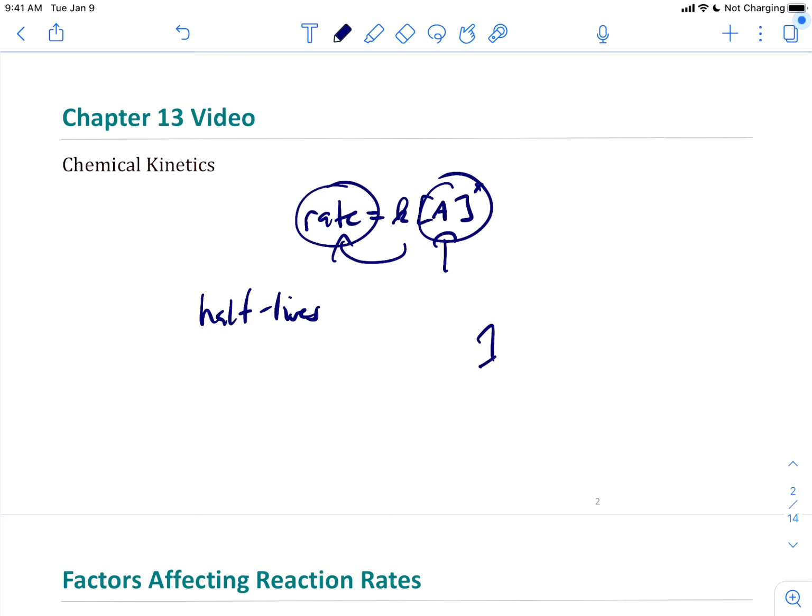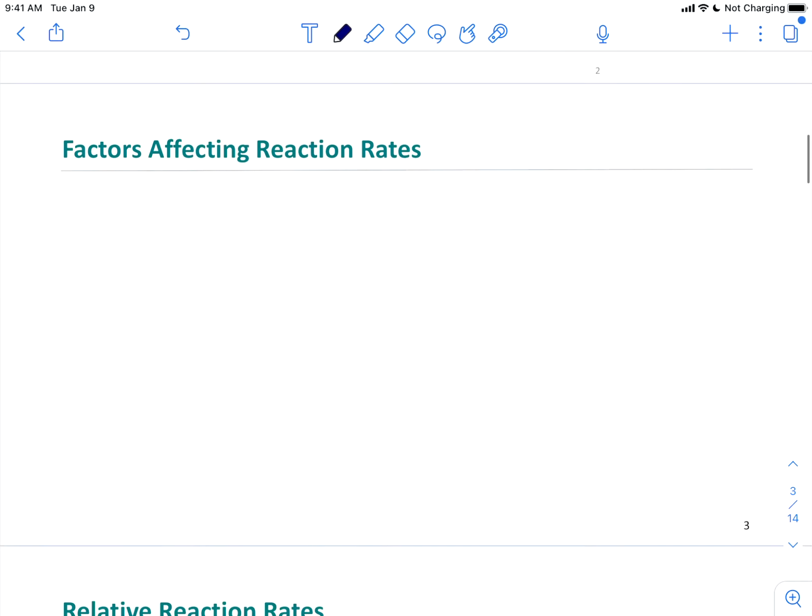And one thing we'll focus on in this chapter is first order. And order doesn't mean anything to you right now, but first order reactions. There's different order reactions. There's zero order, first order, second order. We're going to focus on those in terms of calculations. So almost all our calculations will be based on first order. Your book will cover things like second order and zero order and do calculations with them. You'll need to know those graphically and need to know what the equations are and what they mean, but you're not going to have to do calculations with those. So that's important to realize.